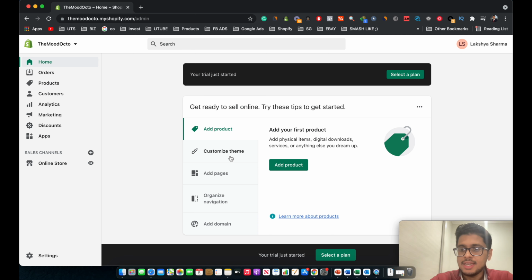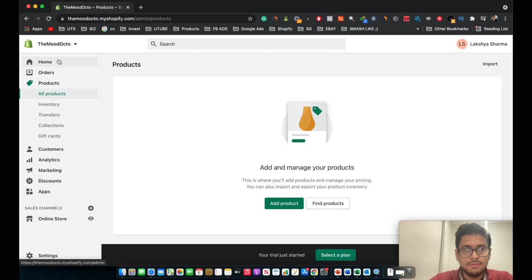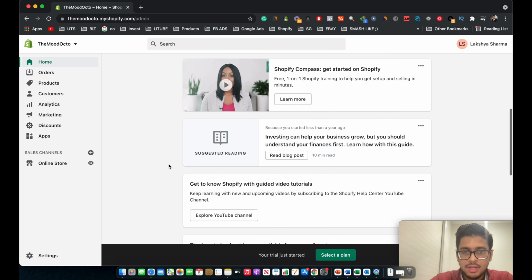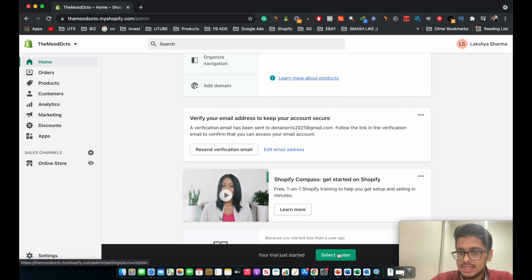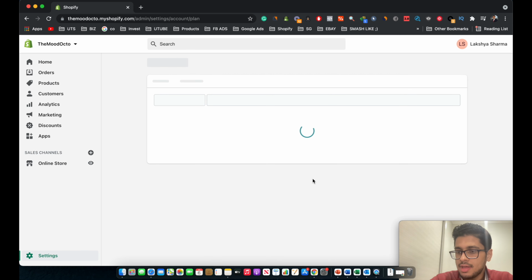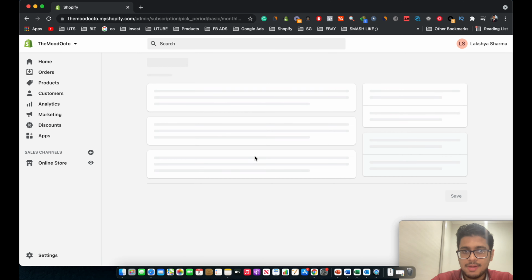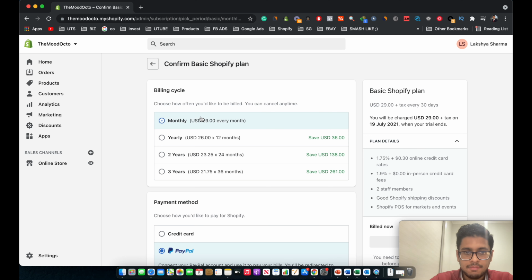As you guys can see, now we're on the Shopify dashboard. This is where you will be adding in your products. This is what we will be using to work on. Before we move to the next step, I'm just going to select a plan. You don't have to do this straight away. I would recommend choosing the basic plan, which is self-sufficient at the start, monthly.